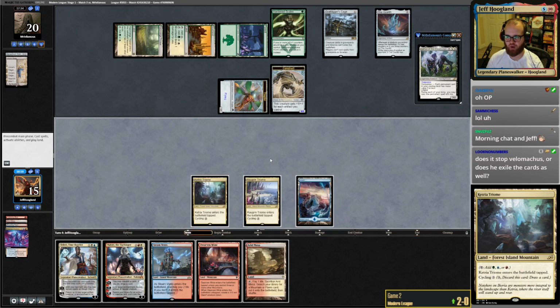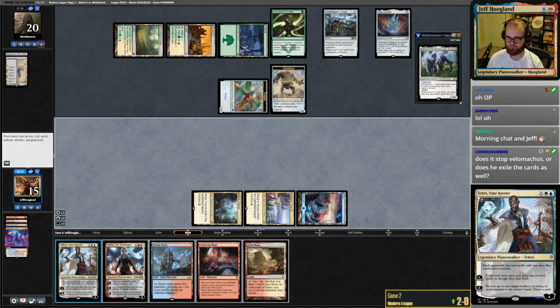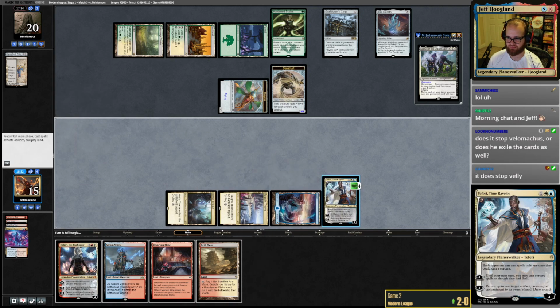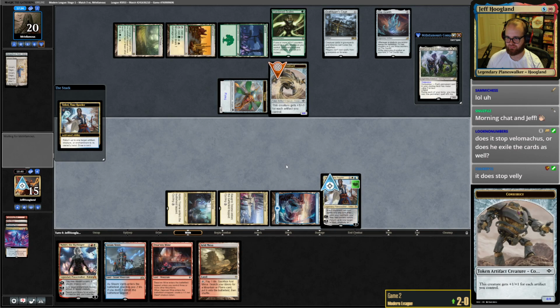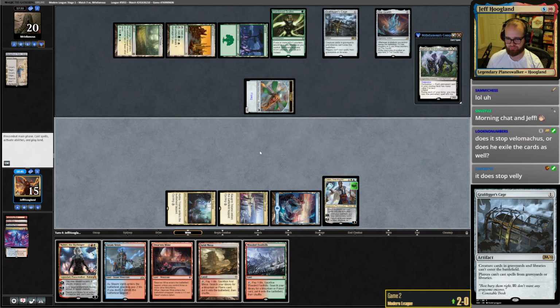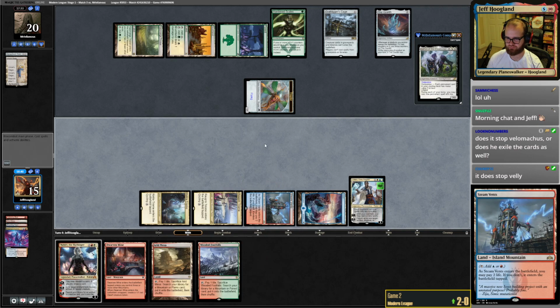Oh, I think you're right. I think it does stop Velomachus. It technically stops Velomachus from casting spells. That's fair. So when we Creativity, we'll want to Creativity this off the table. Noted.